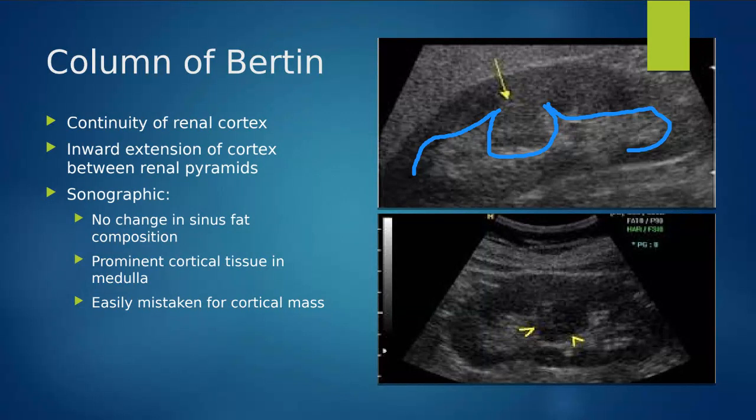You may even be saying, well, how do we know that this isn't a mass, right? We wouldn't be able to differentiate that from the cortical tissue in two planes, right? So here we're in our SAG picture, and we can see that nice continuation with the cortex right here. So we don't see a border on the cortical aspect of this finding. We don't see a border there. It's just a nice extension of that cortical tissue inward.